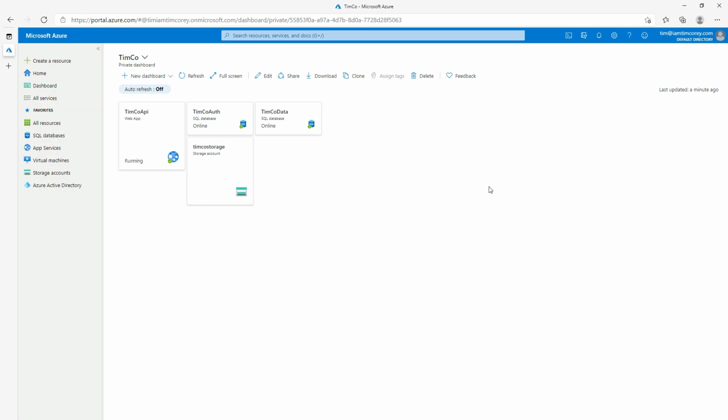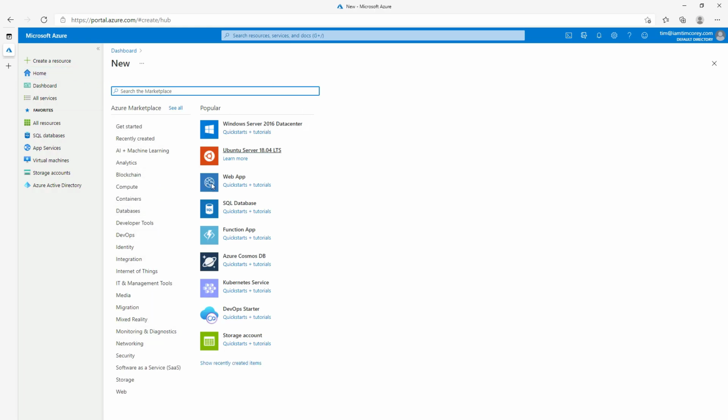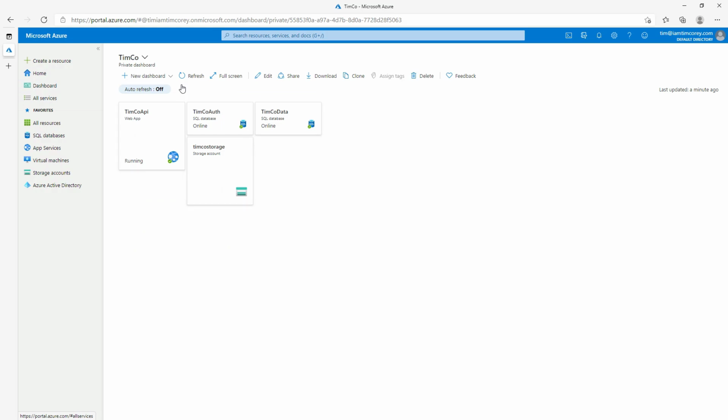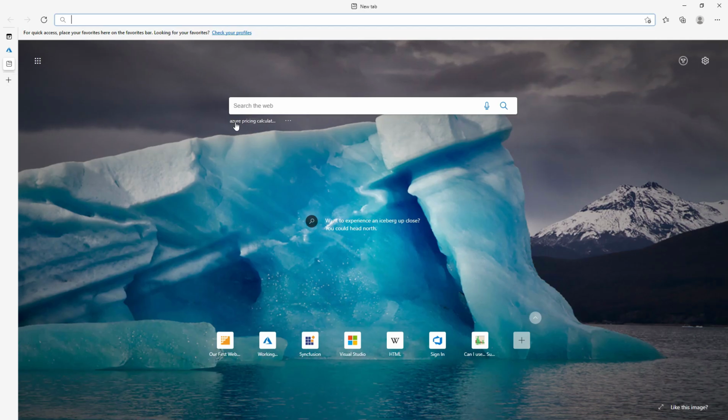And the first way comes when you go to create a new service. There's lots of things you can do if you go create resource. There's lots of options here. These are the popular ones, but then you've got so many more underneath all of these other options. So what do I do before I even start? Well, I go to the Azure Pricing Calculator.